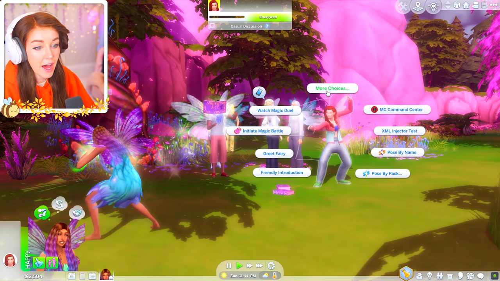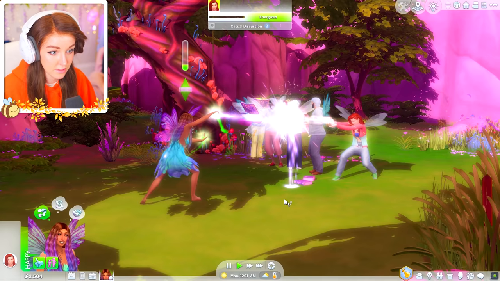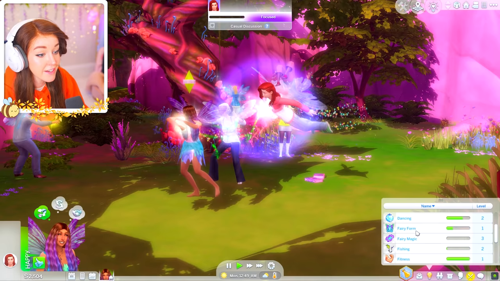But when I clicked on her, I realized that I can also have my power source be a magic convergence. Does that mean I'm using other fairies as my power source? Is that bad? Is that good? I don't know. Oh, did I just win my first battle though? No, not yet. And while they're battling, I've realized that there's two different skills here. There is fairy magic and there is fairy form. Neat is clearly very good at being a fairy, which we kind of could have seen coming.